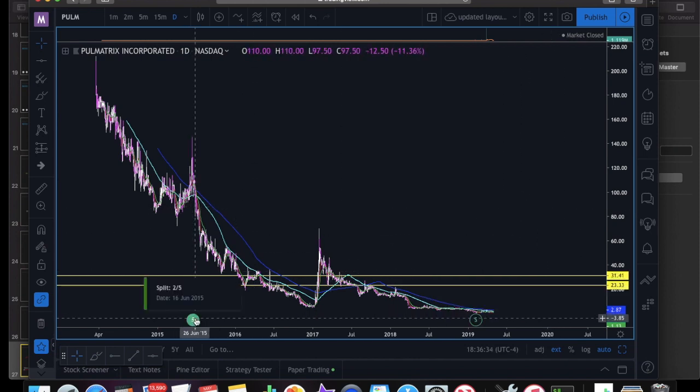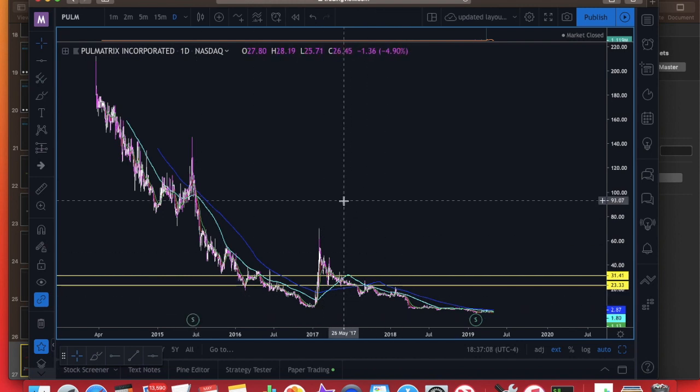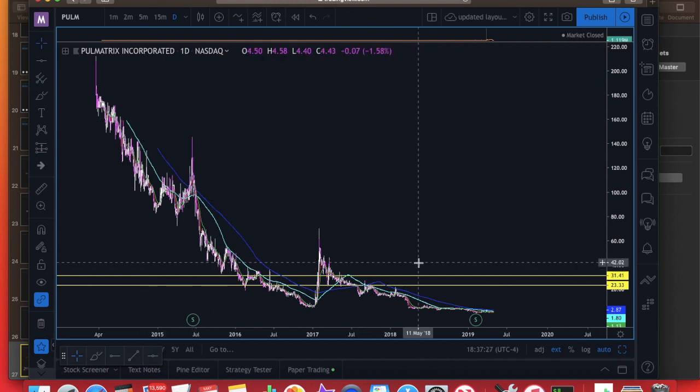Back here on June 16th, 2015, it did a 2 for 5 split. So for every 5 shares that an investor was holding at that time, those 5 shares were taken away and they were given back 2 shares. But the price changes to still reflect the same value. So don't be alarmed if you have all these drawings on a stock and then they do some kind of split. It's not going to mess up anything. Again, the only thing that changes is the price scale on the right side over here. That's the only thing. The charts are still going to be reflected the same way.